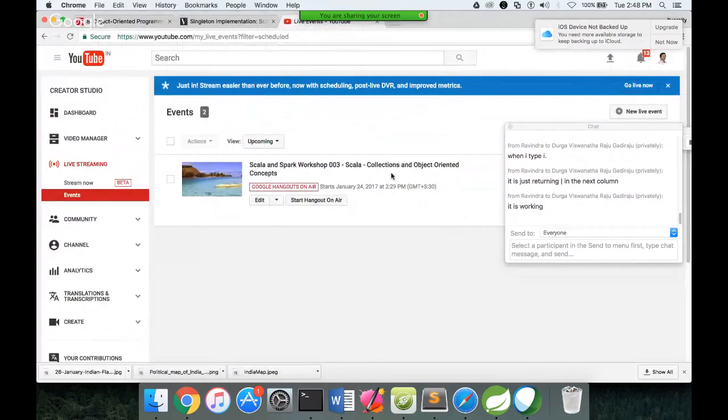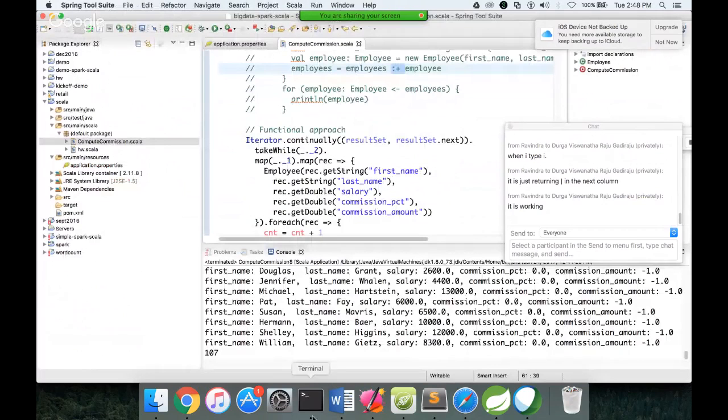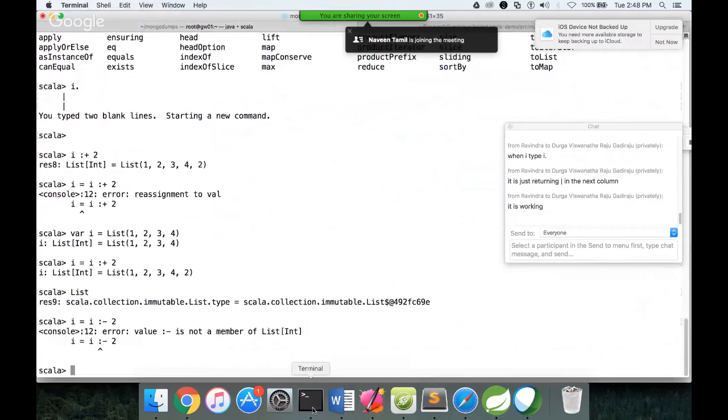So now we will talk about object-oriented concepts. I just covered basics, and tomorrow and Friday, the day after tomorrow, there will be no class. Tomorrow and Friday, we will be doing the exercise of getting data using MySQL as a database, getting data into a Scala program and manipulating it.